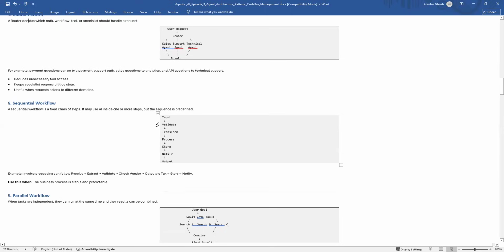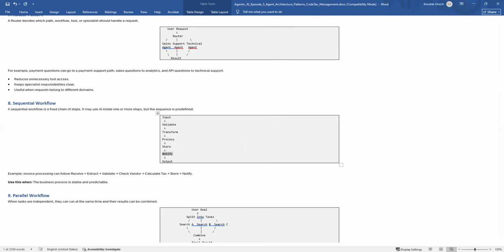An invoice will be received as an input, then it will extract the information, then validate the invoice, then check the vendor, processing and transformation. Then it will apply business logic as well. Then it will store the invoice. After that it will send the notification and we will get the output.